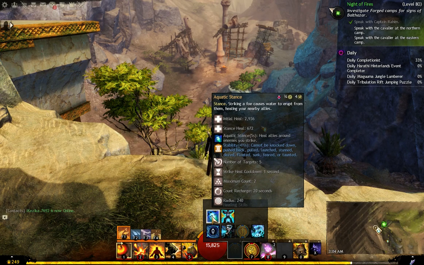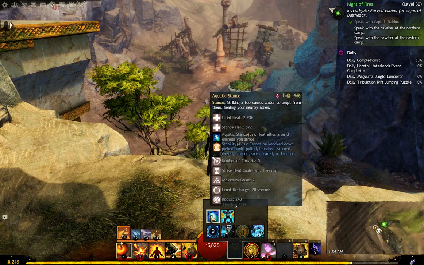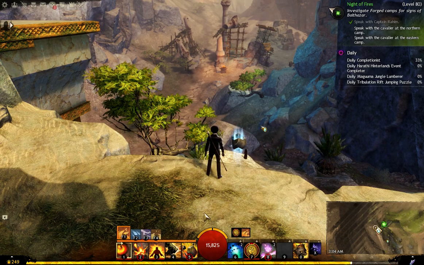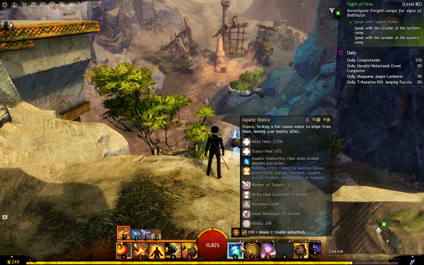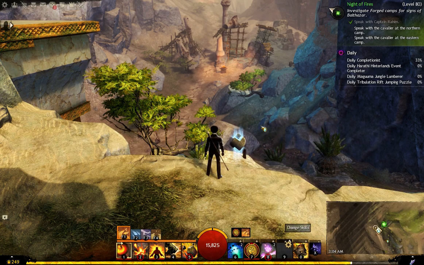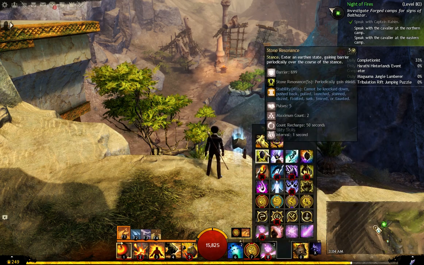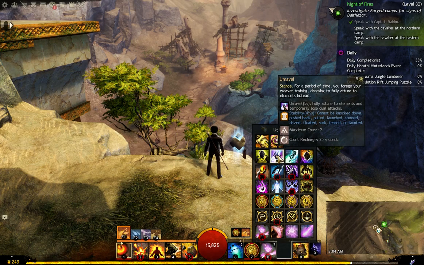Striking a foe causes water to erupt from them, healing your nearby allies. Okay then, I guess that's worth a shot. I find it interesting how that's kind of like ammo based. Alright, let's see what you got, kid. Earthen State. Oh, it mentioned stances.